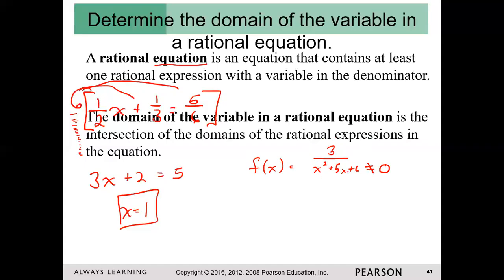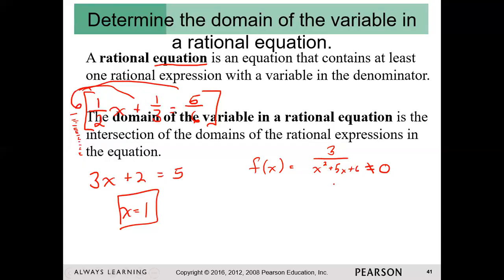Because remember, if your denominator is 0, then that's going to cause the rational expression to be undefined. So we have to figure out what items cannot be in the domain, which is going to be a critical thing for us because it could lead to a false solution, but we'll get to that a little bit later on, okay? So you're going to want to make sure that you figure out what elements are not in the domain before you get started, because once you get a solution, you're going to be so proud of yourself.